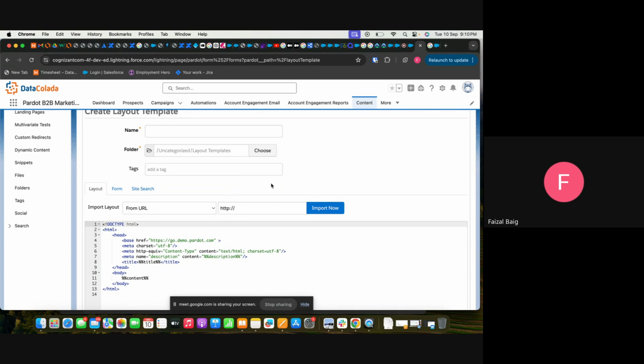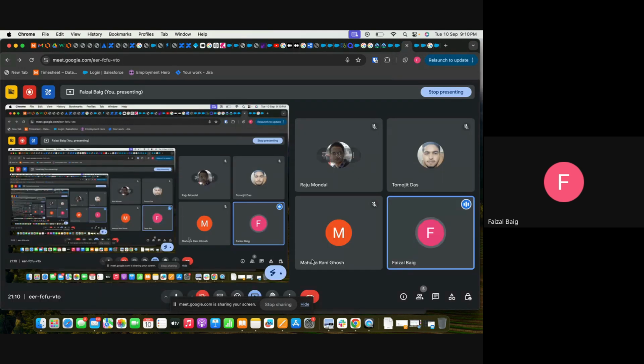So is there a way? Yes, there is a way. They have the email URL. You just have to copy and paste it here. Got it, guys? When it comes to URL submission. Yes, no, maybe.